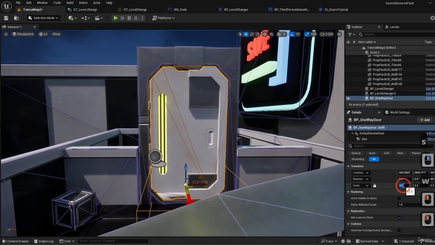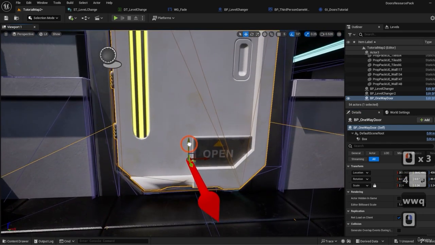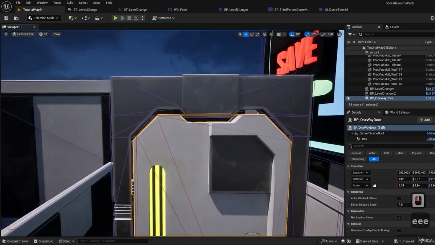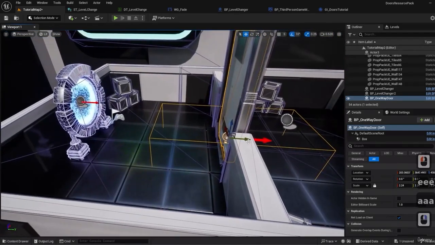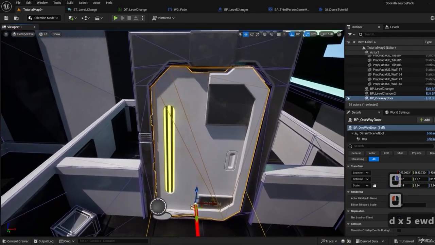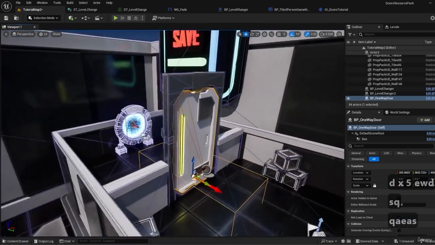So maybe 2.4. Yep, 2.4 seems fine. Alright. Gonna leave it as is, even if it has gaps, doesn't really matter.